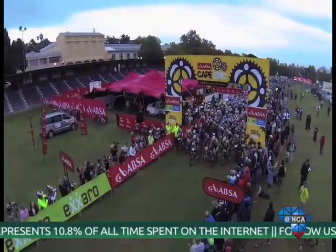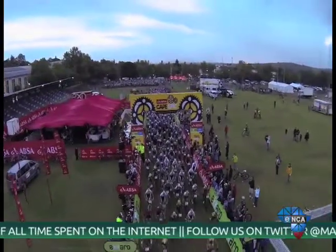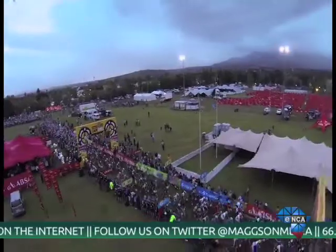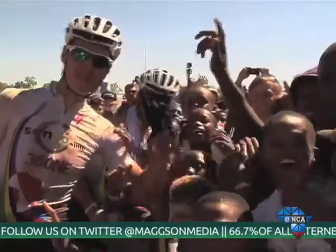And I think for the amateurs to do what some of the pros do is incredible. I mean, it's a long day in the saddle. It's a long 8 days in the saddle, and I think the human spirit stories that come out of an event like that are extraordinary. In terms of value, our clients enjoy this event, and their families are so passionate about it, and there's always a loved one waiting at the finish line to say, it's okay, you can get up again the next day and do this again.